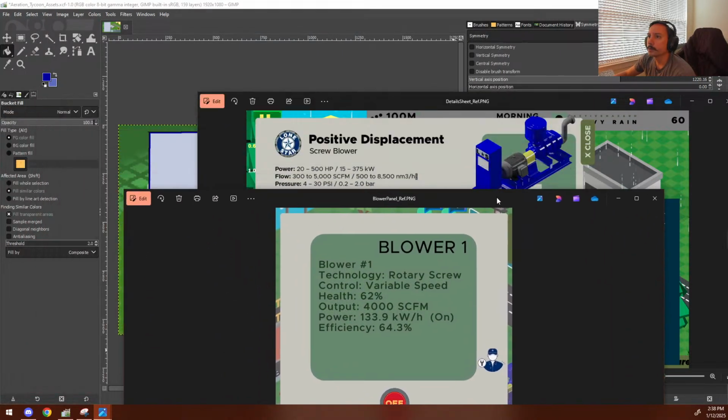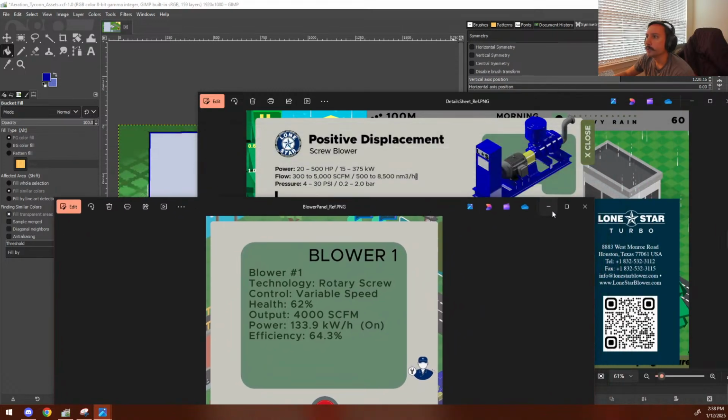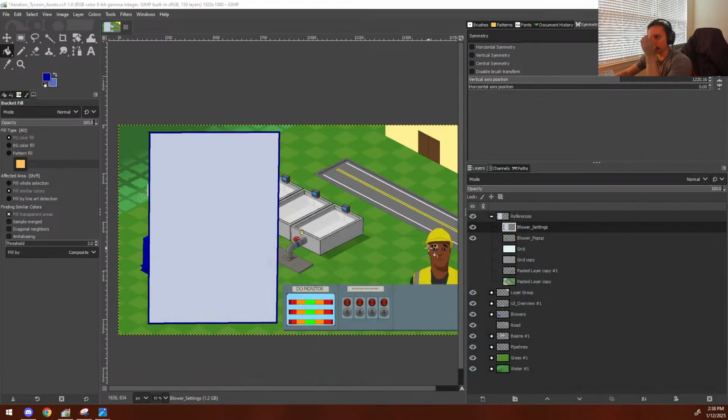So the blower control, I'll have blower control and blower details on the outside. I'm gonna put the update and the conversion on the inside with the computer. I think that'll be a good way to challenge the player instead of giving them direct access. Okay. Alright. Cool. Let's try it.